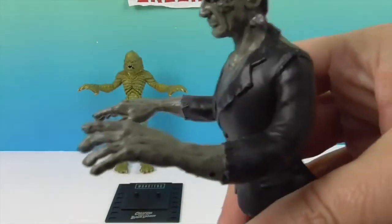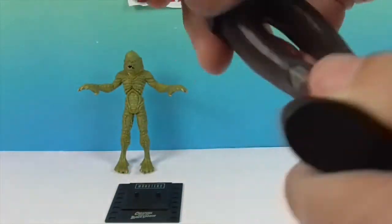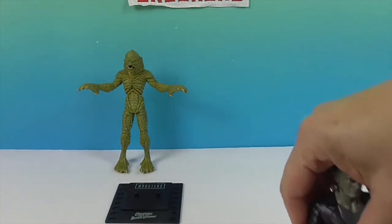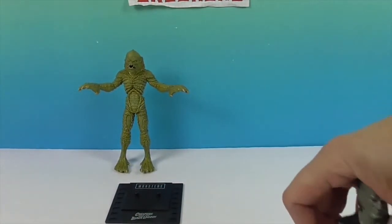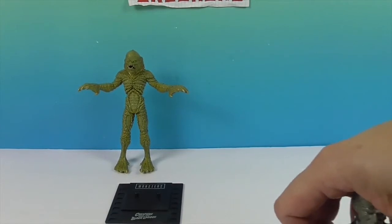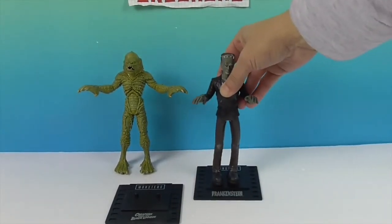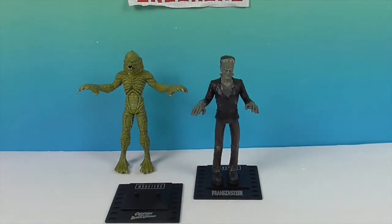Yeah. And then the legs. Of course, you can see that you can bend them. The bending is not so much from here to here as it is the lower half of the leg. But let's face it, when you had these old monster movies, other than maybe the Wolfman, I don't recall any of them running. No. They all kind of lumbered along and came after you, but there you go.